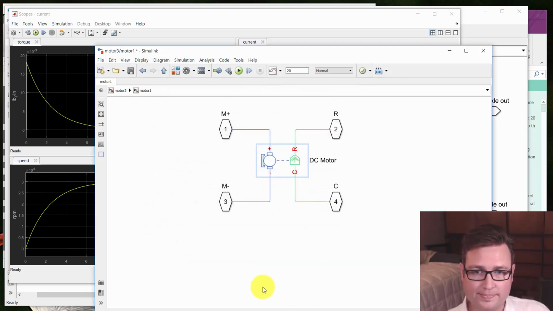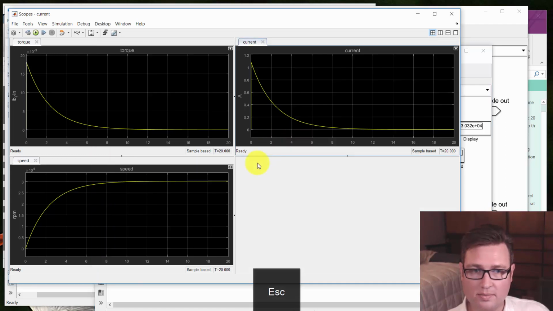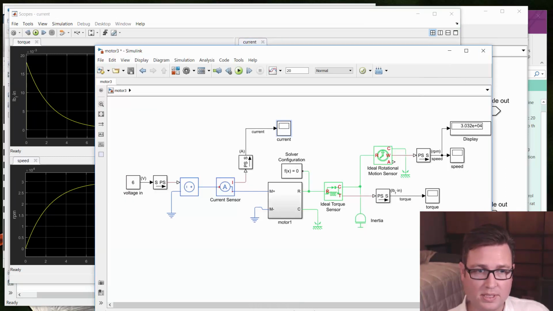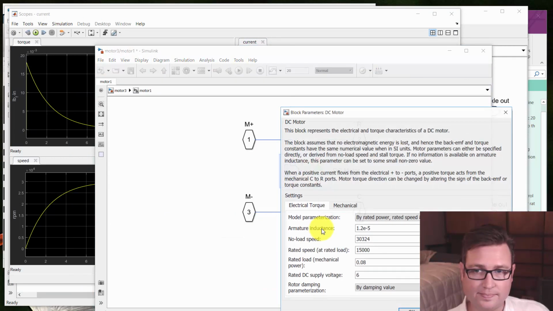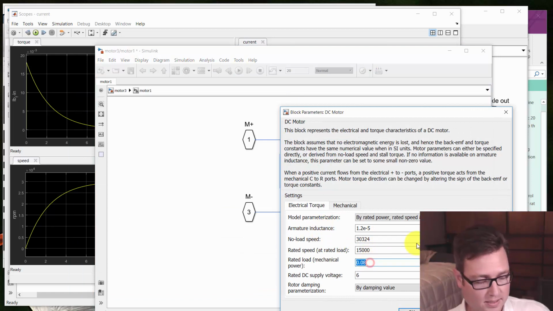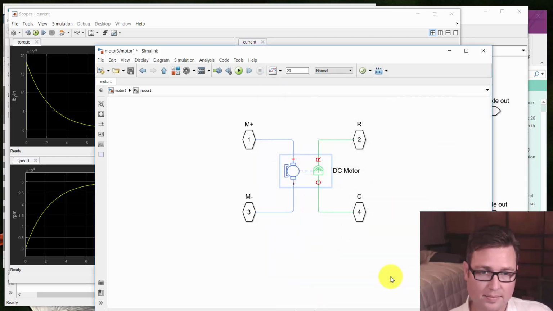So what we're going to do is we have this current monitor here, and we want to adjust it up until we see 1.6 on that. So let's start at 9.6 was the max. Let's just try 6 watts. I know it's going to be less. Say OK. And then run.